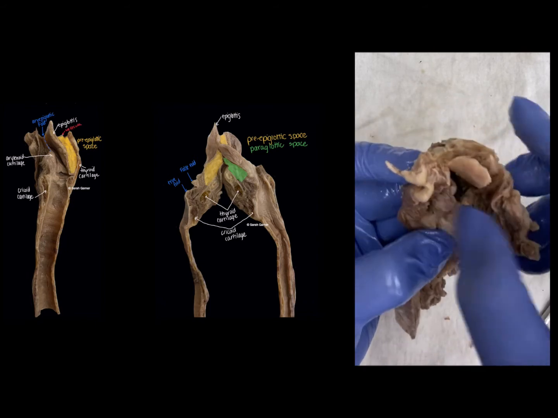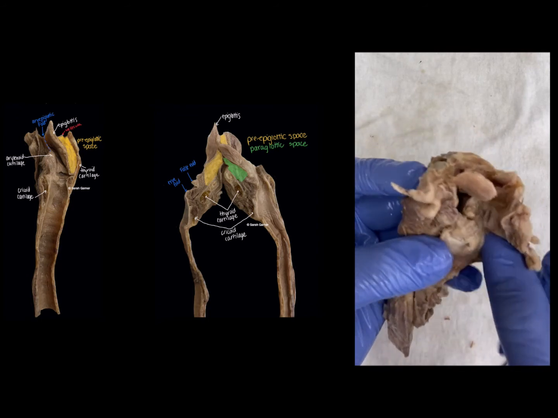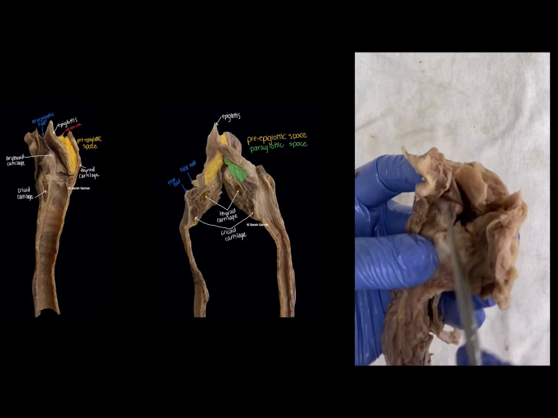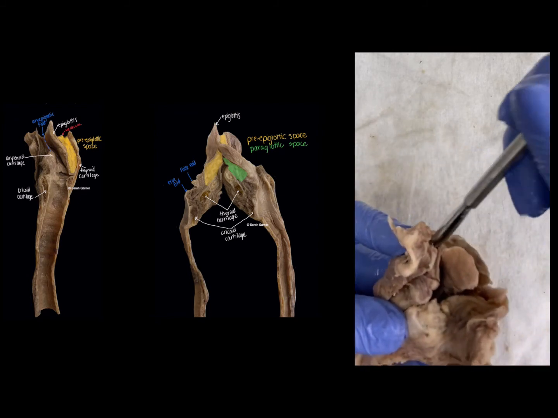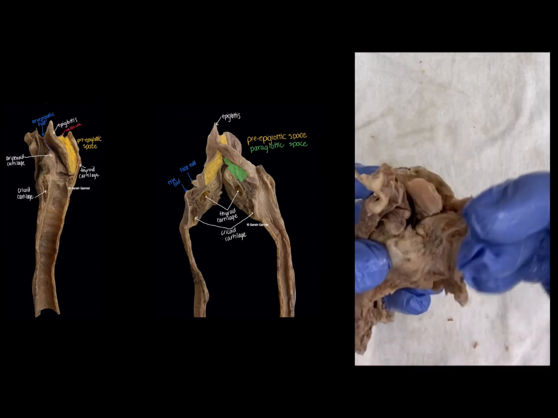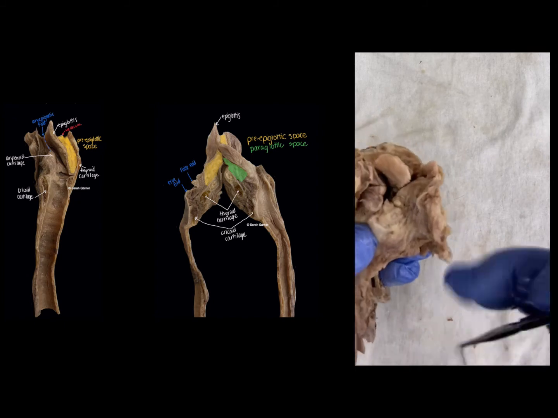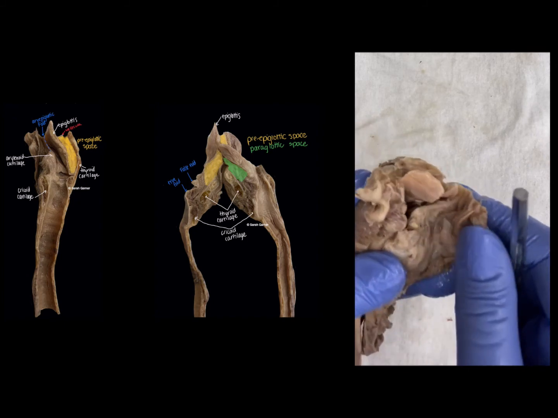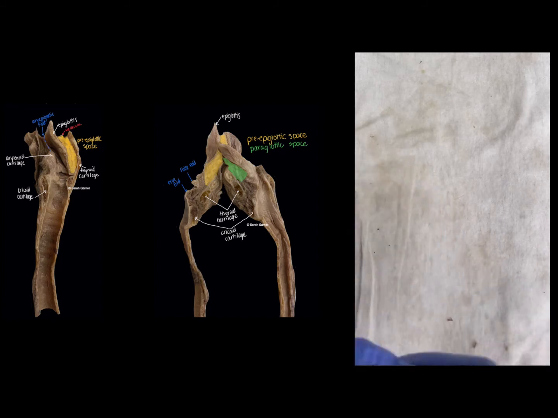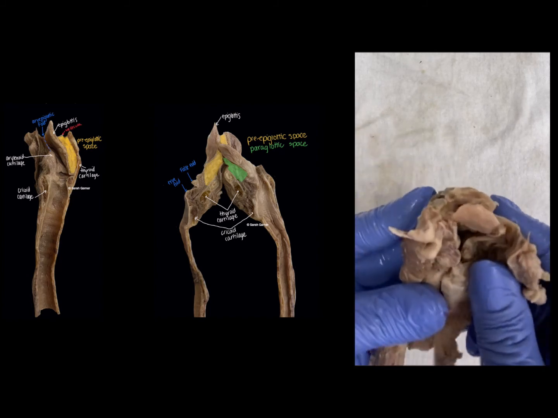Now the first thing you want to notice is that piriform sinus. So again, the piriform sinus is going to be that area in between the aryepiglottic fold here and the thyroid cartilage here. So my probe is now in the piriform sinus. So the piriform sinus is its own separate space, but then you have two other spaces, the preepiglottic space and the paraglottic space, that are actually continuous with each other. So in order to see these, you have to cut the specimen, because otherwise all of this is connected and it's a space kind of in there that you can't really see or visualize.